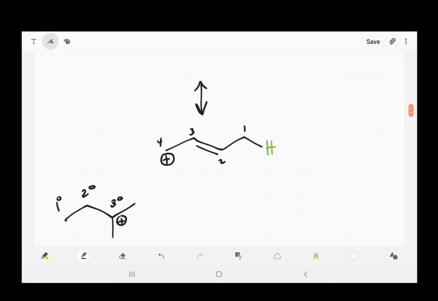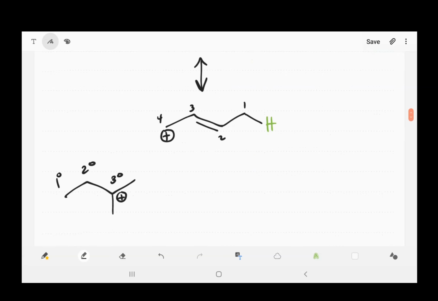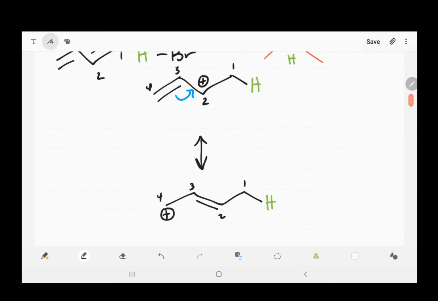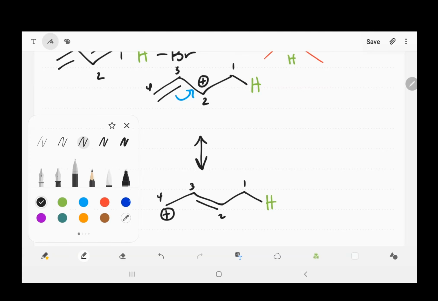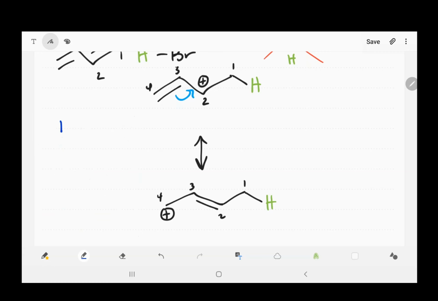So with that in mind here, allylic ones still follow the same rules. We're going to see allylic ones are more stable in general than any of those might be, but we're still going to see that tertiary is the best, followed by secondary, followed by primary. So indeed we're going to see that the top molecule is the more stable intermediate. It's the opposite with carbanions, though. There you want primary. Primary for carbanions is more stable.